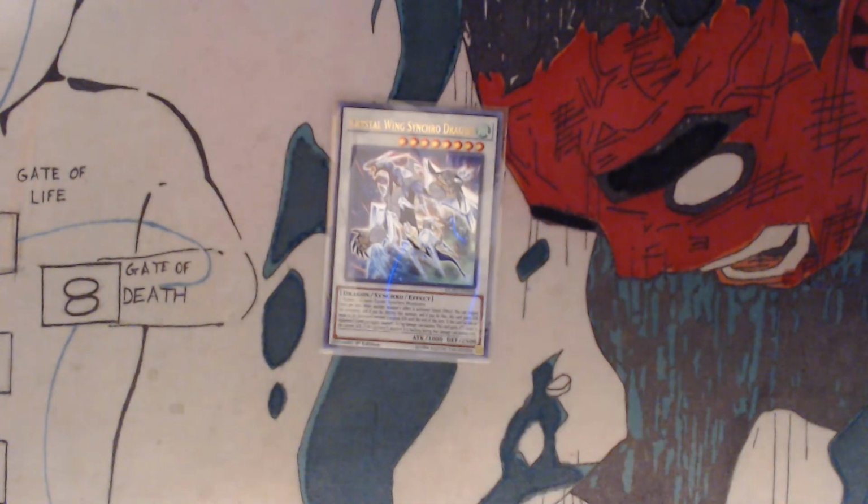You got 1 Crystal Wings Synchro Dragon. Requires 1 tuner and 1 or more non-tuner synchro monsters. Once per turn, when another monster's effect is activated, quick effect, you can negate the activation, and if you do, destroy that monster. And if you do that, this card gains attack equal to the destroyed monster's original attack until the end of this turn. If this card battles an opponent's level 5 or higher monster, during damage calculation, this card gains attack equal to the current attack of the opponent's monster it is battling during the damage calculation only.